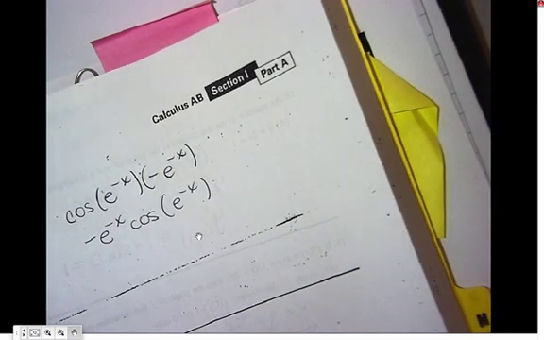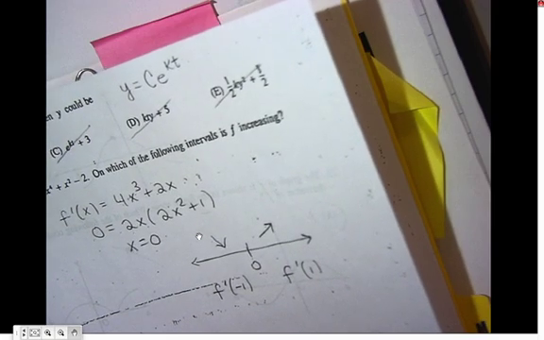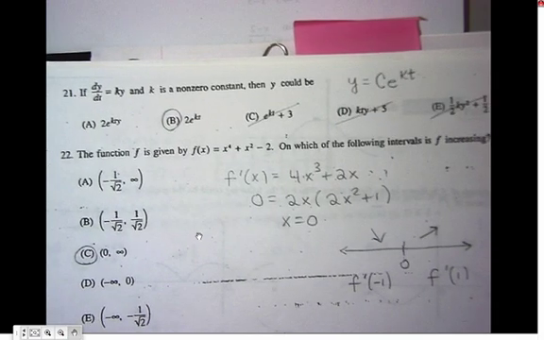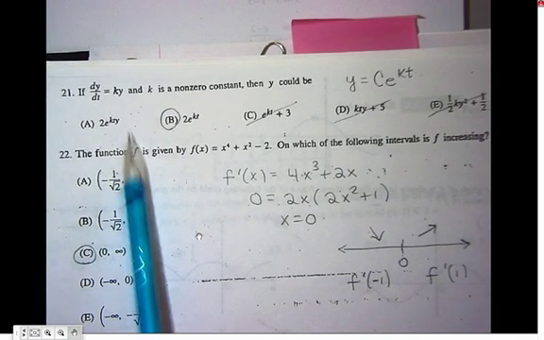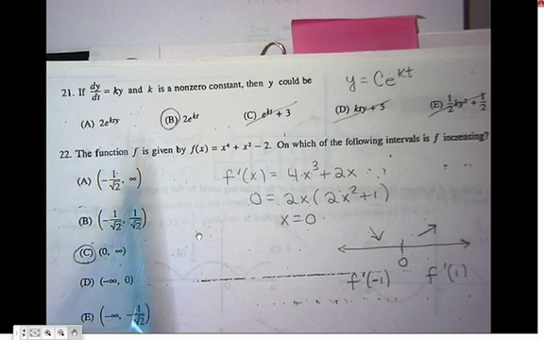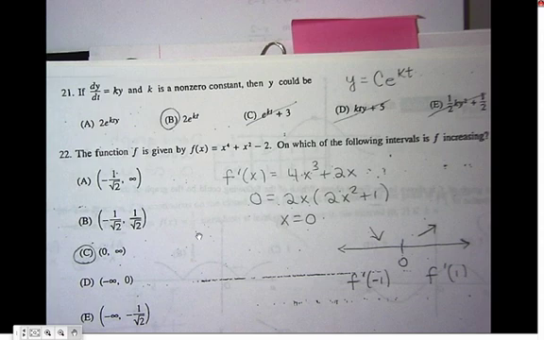Any numbers that you needed? Trying to look through to see if there were any others that I really thought were tricky. Looking at 21, they just wanted you to know, hey, that's that differential equation we're allowed to memorize. The solutions were going to be y equals c e to the kt. So I just picked out which one was in that form. Any on that set?